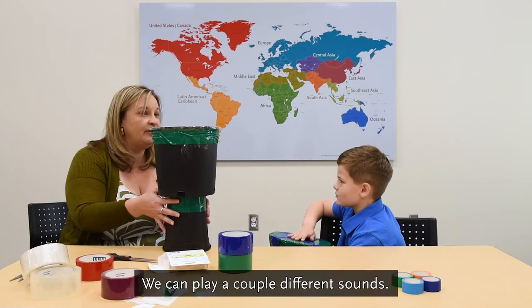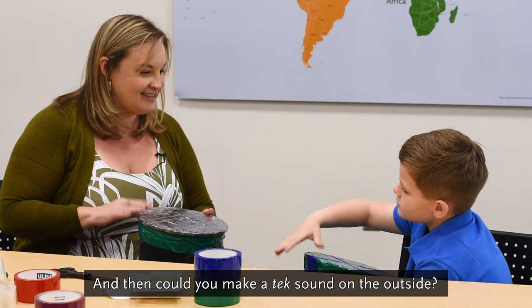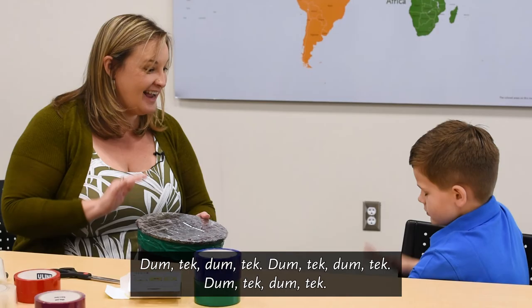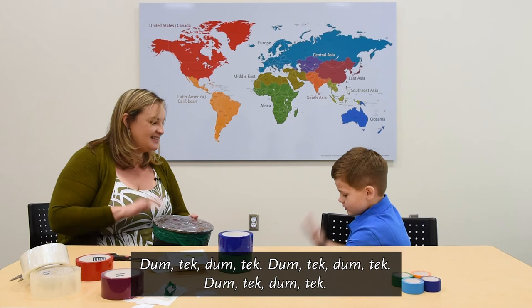We can play a couple different sounds. So in the middle of our drum, can you make a doom sound here? Yeah, that's a good doom. And then could you make a tek sound on the outside? So let's just go doom, tek, try it. Doom, tek, doom, tek, doom, tek. Yeah, you're getting a lot of really great sounds out of your drum.